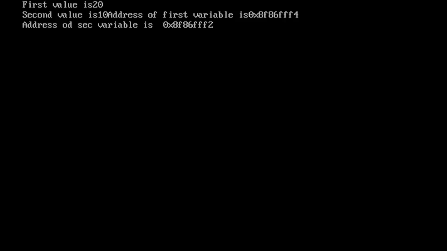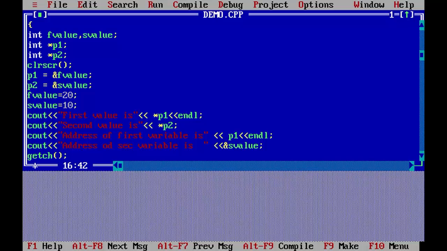So as you can see, my first value is 20, my second value is 10, address of first variable is 0x8f86ff4, and address of second variable is 0x8f86ff2. Fine. You can see this is integer variable, so 2 byte difference. Let's put an endl here also so that you can get proper result.